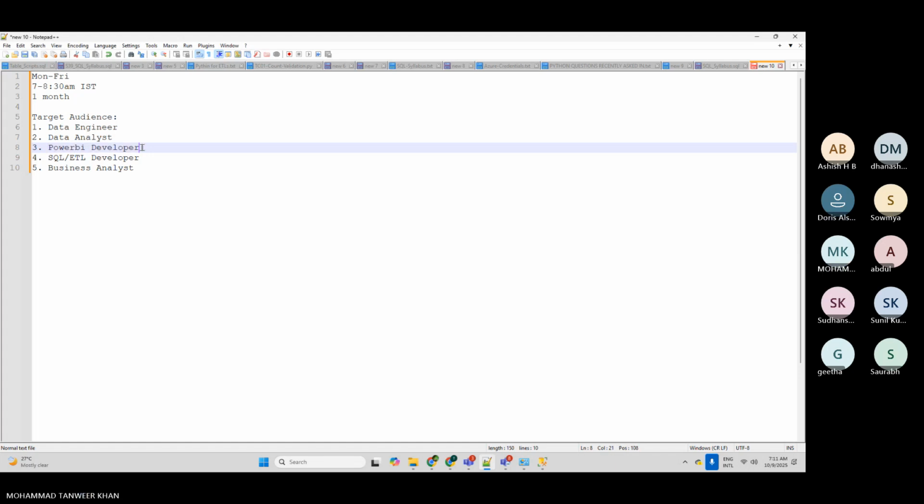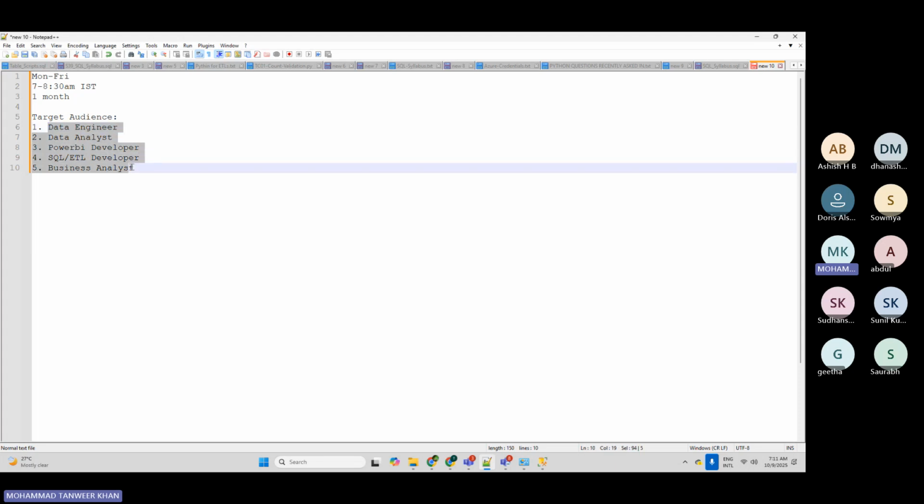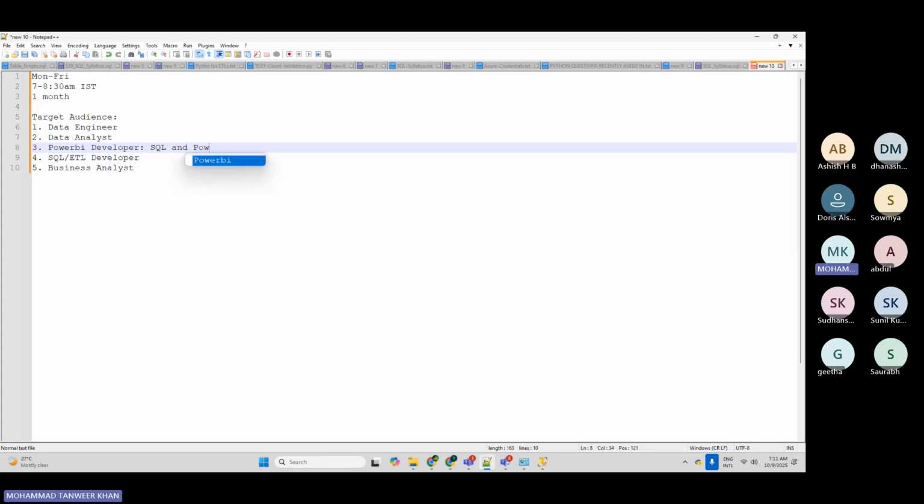See, for these job profiles which I have written, I'm not saying only SQL is needed for it. I'm saying SQL is one of the mandatory skills for this. If you're talking about Power BI, you should know SQL and you should know Power BI as well. But yes, if you learn SQL, that will be more than enough for this Power BI role, whether you are working on the admin side or the development side.